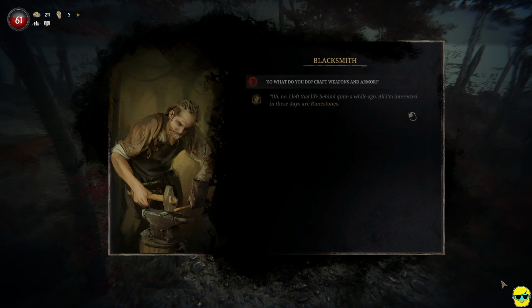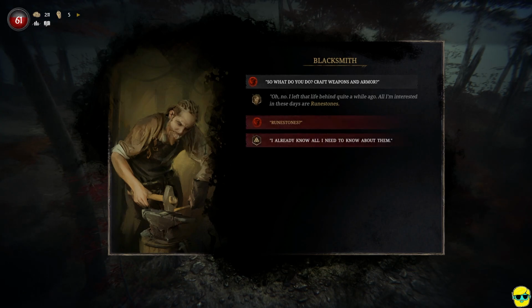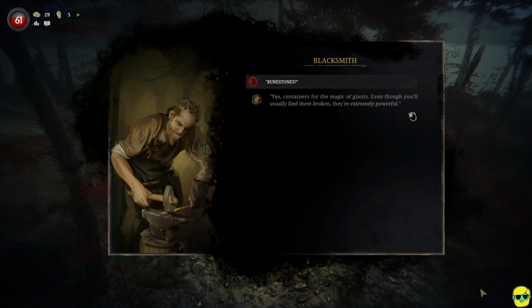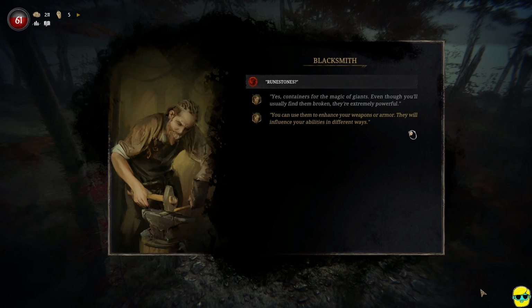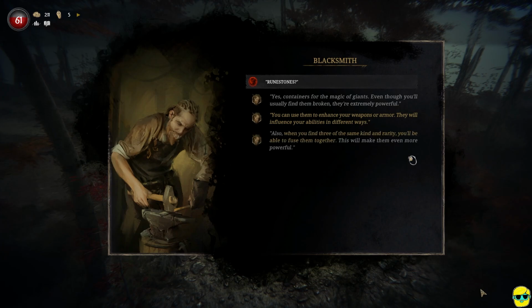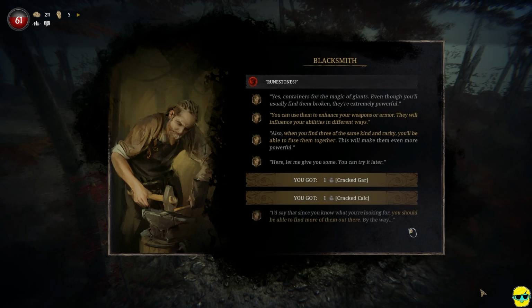So what do? Craft weapons and armor? No. I left that life behind quite a while ago. All I'm interested in these days are runestones. Wait. Runestones? Yes, containers for the magic of giants. Even though you'll usually find them broken, they're extremely powerful. You can use them to enhance your weapons or armor. They will influence your abilities in different ways. Also, when you find three of the same kind and rarity, you'll be able to fuse them together. This will make them even more powerful. Interesting. Here, let me give you some. You can try it later. Since you know what you're looking for, you should be able to find more of them out there.